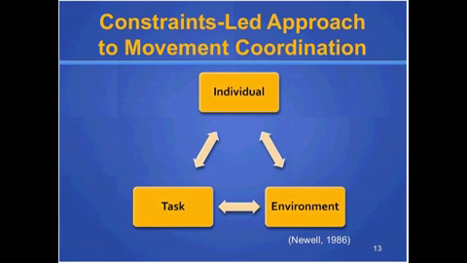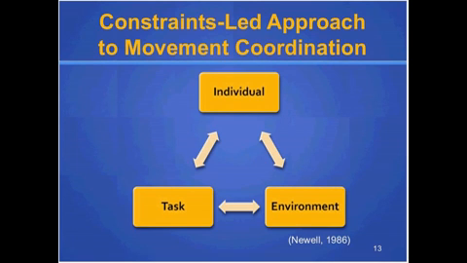So that's giving you a very brief overview of some of the more common tests, and perhaps a couple of new tests that some of you may be very familiar with, but others still becoming aware of, which leads us into now taking that systems approach and combining it with a constraint-led approach to movement coordination. And this was a beautiful framework that was developed in 1986 by Karl Newell to really address the interaction that occurs between an individual's capabilities, the demands of a task, and the environmental constraints that are imposed upon that person.